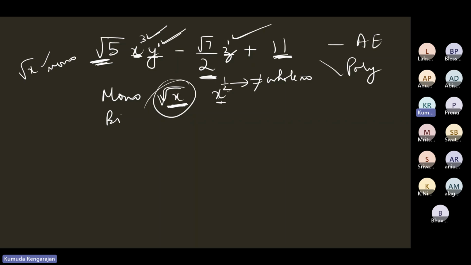A monomial is a polynomial with one non-zero term, because you cannot write 0 and say this is a monomial. Then you will write 0 plus 0 and say it's a binomial, then put another 0 and say trinomial. No, 0 is not a monomial. A monomial is a polynomial with one non-zero term. The term should not be 0. Then what is 0? I'll tell you. We'll come to that later.